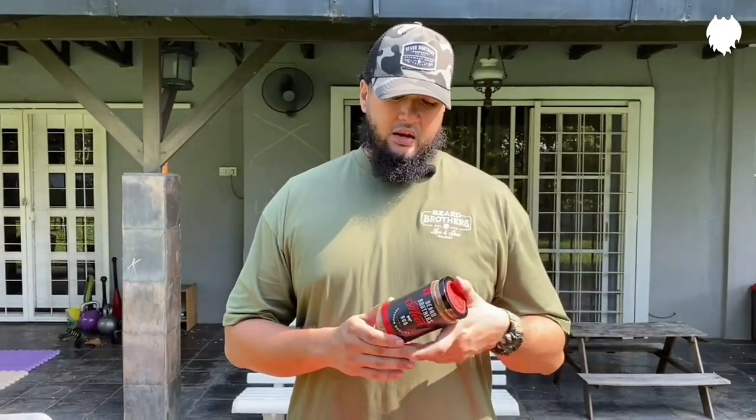I got myself over here the Beard Brothers meat wrap. This is something that we've been using for about 7 years, since 2013. And I'm pretty proud of this, because this is something that, you know, very painstakingly thought of. So we're gonna use this rub over here on our brisket, and we're gonna turn it on the flat side first, and then we're gonna do the top side, okay? The point end side. Now why do we do that? Because I put it flat side down. That's how I just do it.